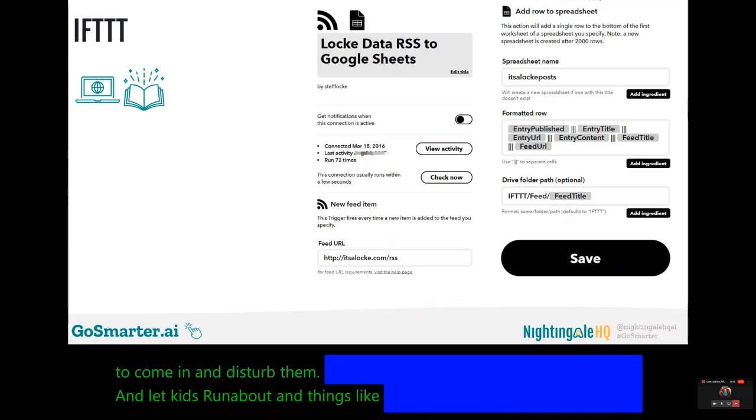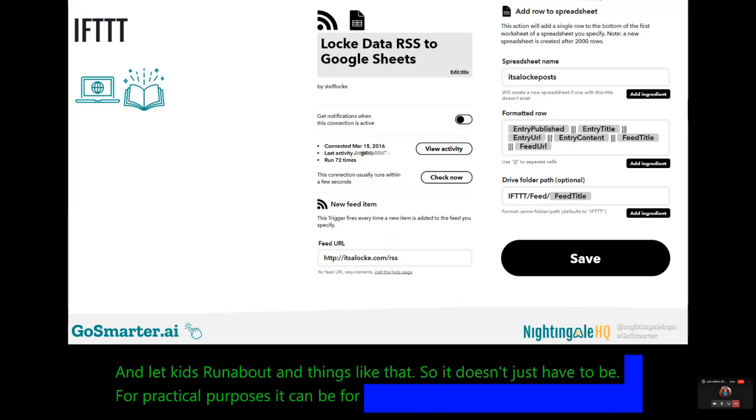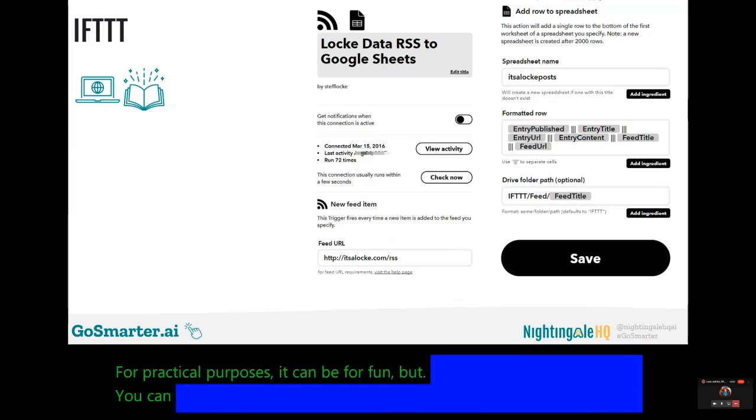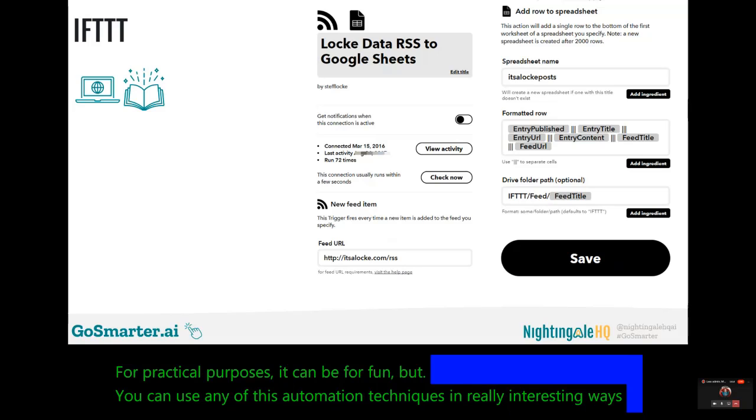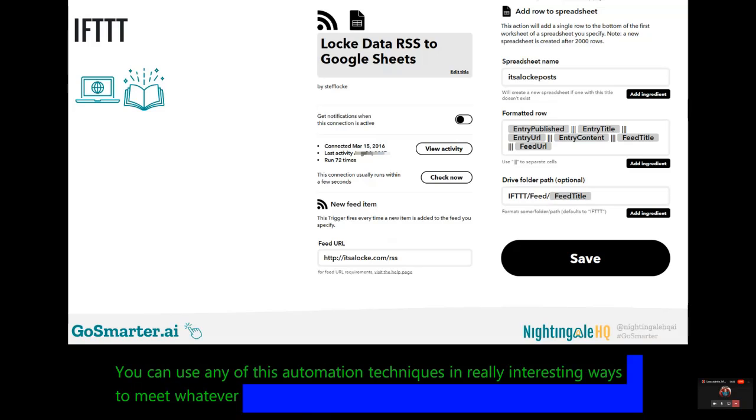So it doesn't just have to be for practical purposes, it can be for fun, but you can use any of these automation techniques in really interesting ways to meet whatever your requirement is.